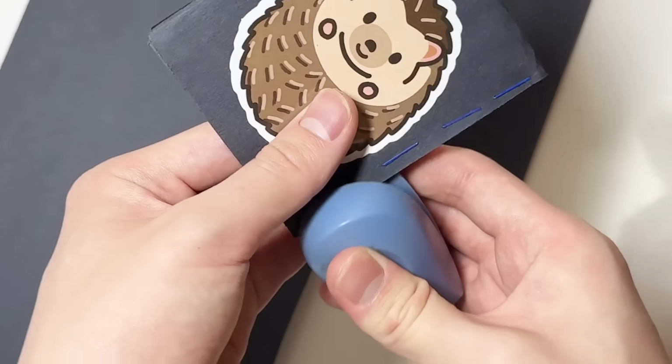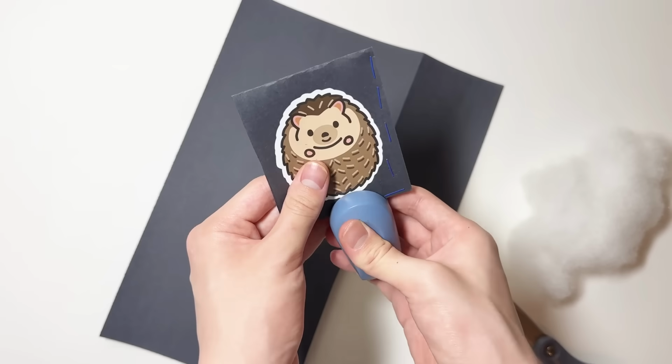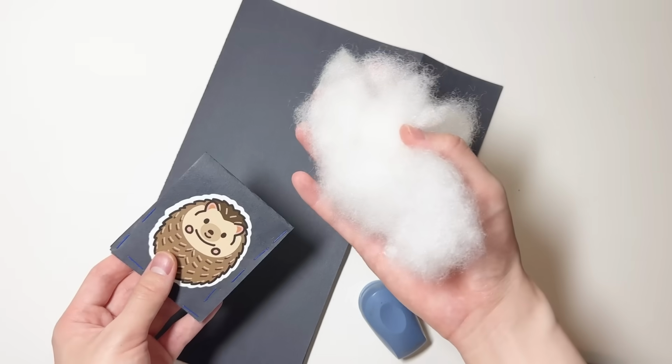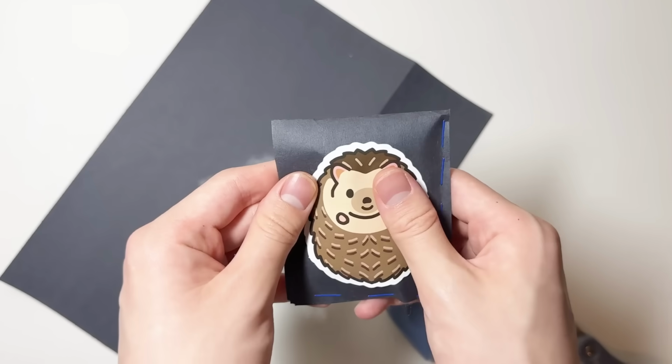I thought this would be easy, but man, these mistakes are just tragic. But we can overlook our mistakes by just going along with the process. We're looking at the big picture here anyways. Now, I left a little gap at the end because this is where I'm going to insert my polyfill. Make sure to fill the squishy up so that it's all poofy.